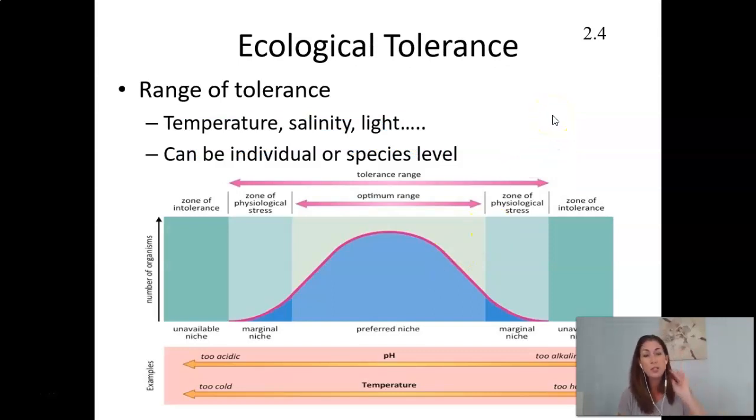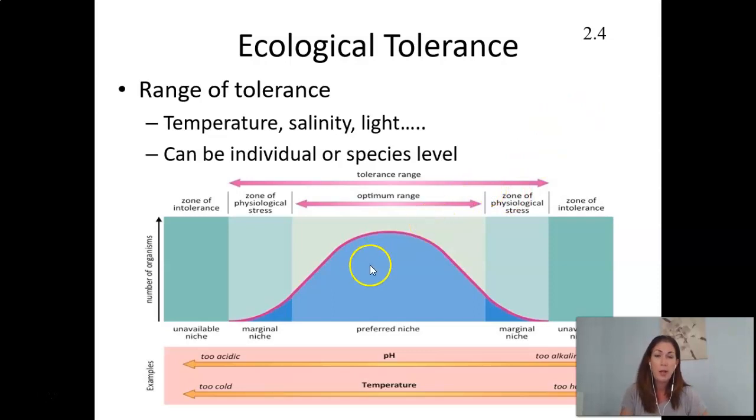Now, within the ecosystem, remember that it's a factor of biotic and abiotic factors. So with those abiotic factors, they really do have a big impact on what can live where, because critters will have a range of tolerance that they live best. So the types of things we'd be looking at here are things like temperature, salinity, light, pH. So anything that might impact how they can survive, reproduce, and grow.